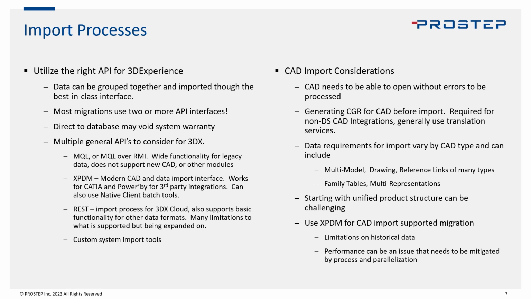There are a lot of data requirements that you need to be able to resolve and provide to the XPDM interface when you're doing this through the import. So all those relationships, like the multi-models, the drawing links, the family tables, and other types of internal relationships, you have to evaluate the CAD data, scan it, and make sure you know all the dependencies of this CAD data, and be able to provide that through XPDM so that at import time, it knows exactly what to create. And it does have some limitations, right, for historical data and what processes can be done.